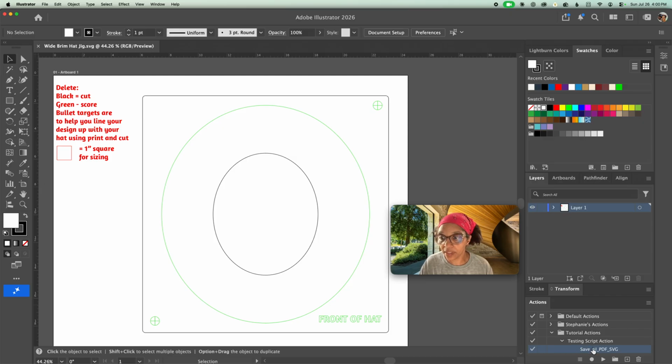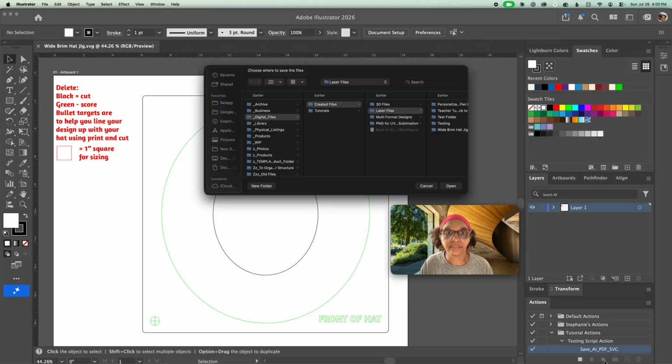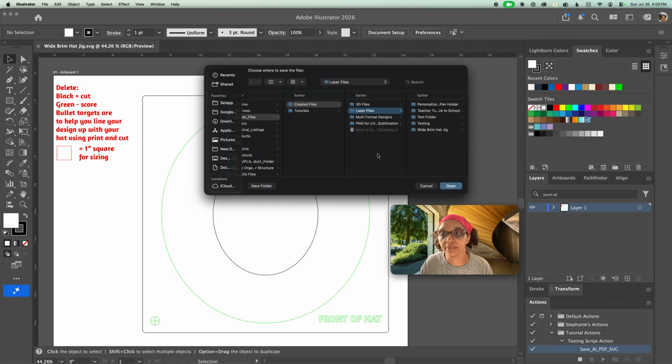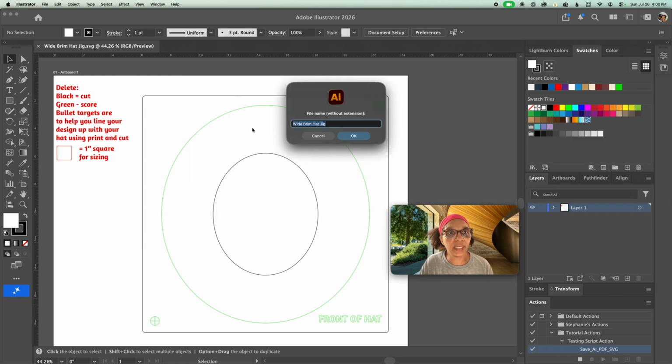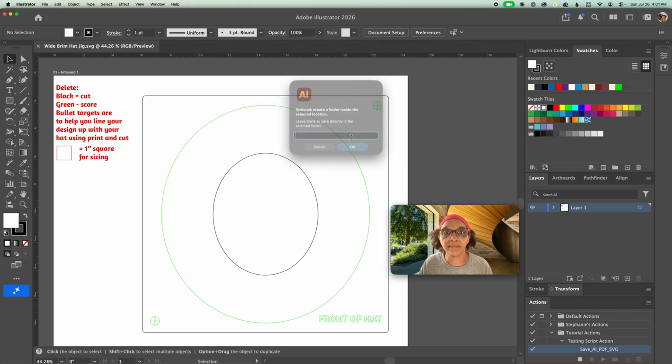Now to run this script, you just click on play. It's going to ask you where you want to put it, so we'll say laser files. Click on open. What do we want to name the file? We'll name it wide brim hat jig. You don't need to put the extension, as it says file name without the extension. Click on OK.